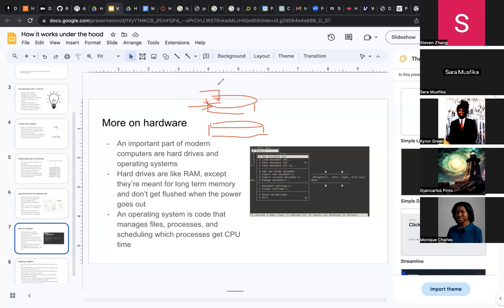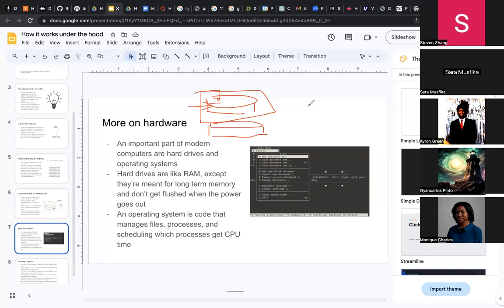But that's how data used to get persisted with old school hard disks, that we would literally write that onto a physical medium so that even if the power goes out, it's still technically stored within this block. So that's why we don't just use RAM or volatile memory for everything, because we do need to be able to store some things long term, even when programs aren't running.